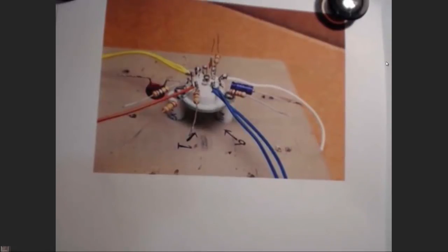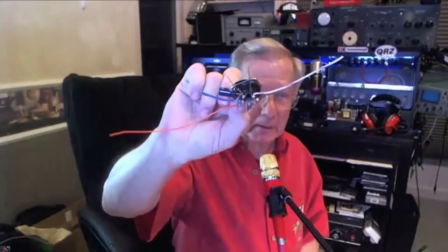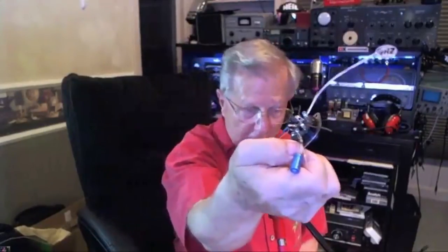Now, you have to mount that on the pine board. And that's been a little bit of a situation in that after we do this and we have our tube socket with everything mounted, as you saw in the drawing, how do you do that? Well, you need a standoff, and we couldn't find standoffs until, and I'm sorry I didn't bring the email, but one of you, thank you very much, said, hey, why don't you go to a local hardware store and maybe they'll have a lot of this. Well, I do that. I do shop at a lot of the little hardware stores. We got one here in Pleasant Hope, believe it or not.